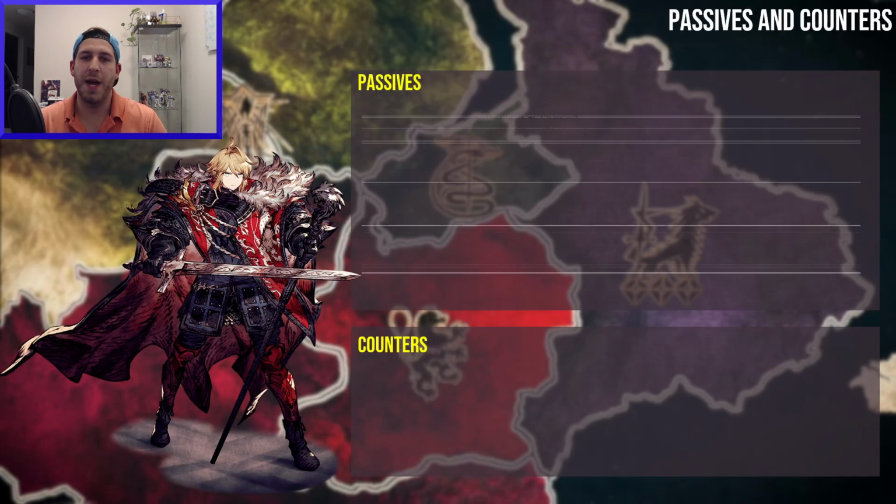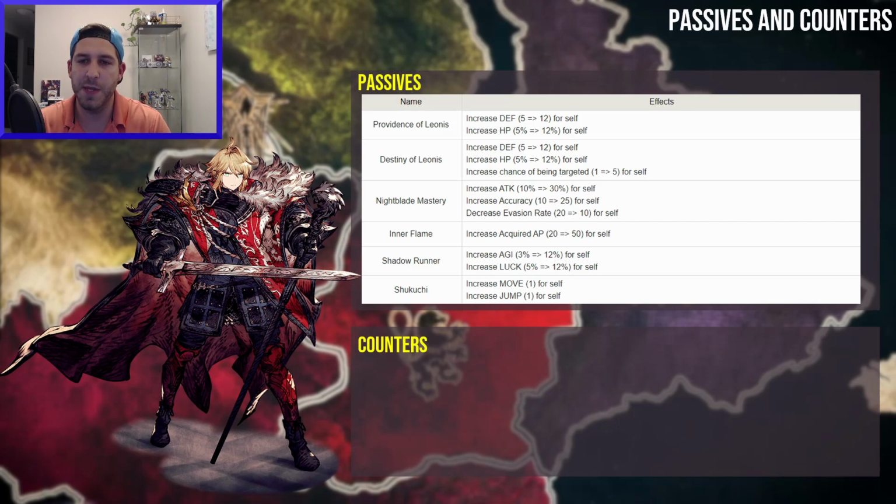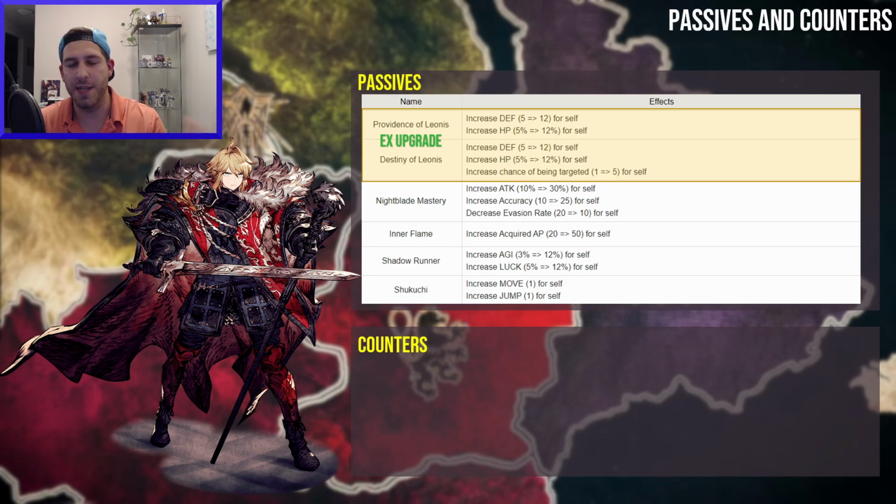Now, if we take a look at his passives, there are some very specific ones for him. The first is Providence of Leonis, which is your classic defense HP buff. Everybody gets this when you're a tank. The paladins, they all get this. But then it gets upgraded with the EX upgrade to Destiny of Leonis, and then it gives you a self-hate, 5 hate, just passively in the battle.